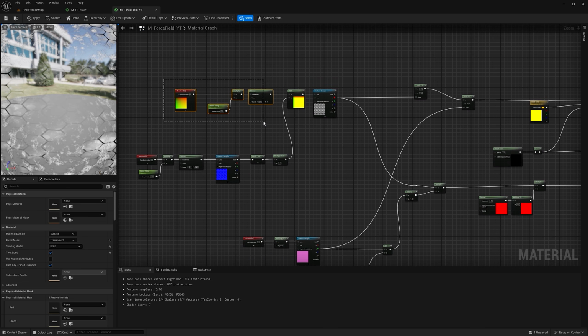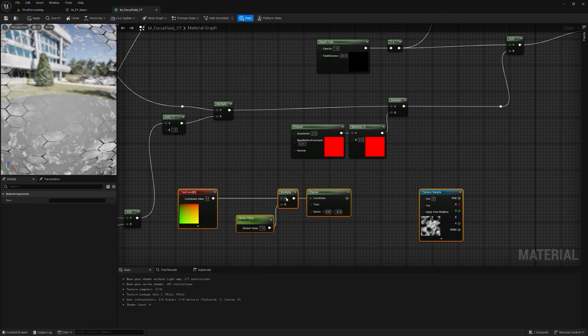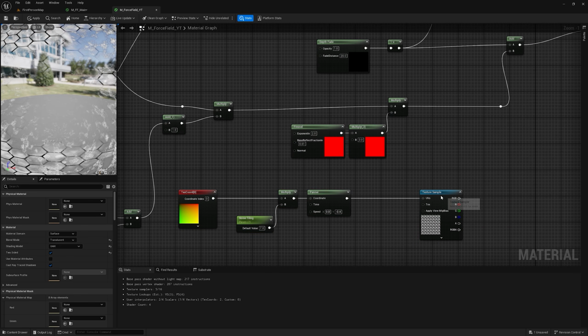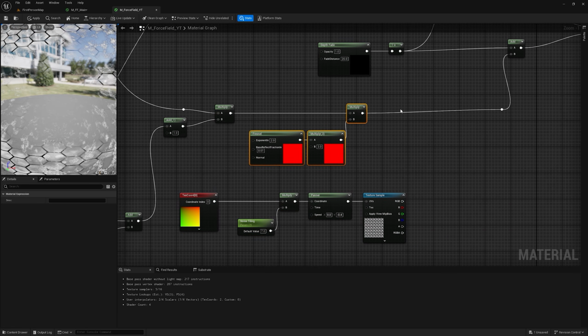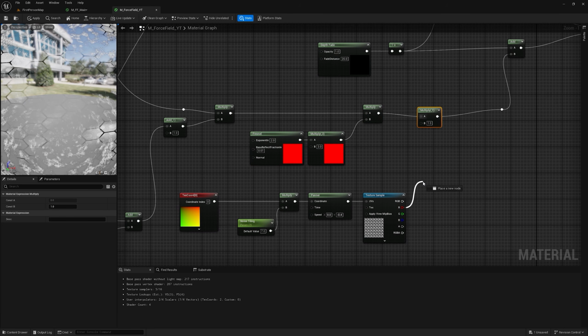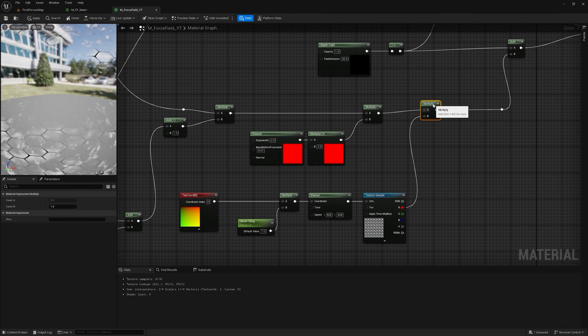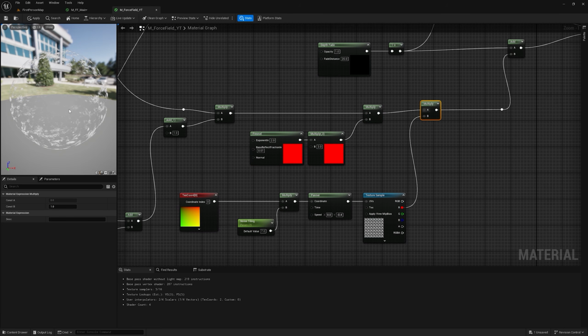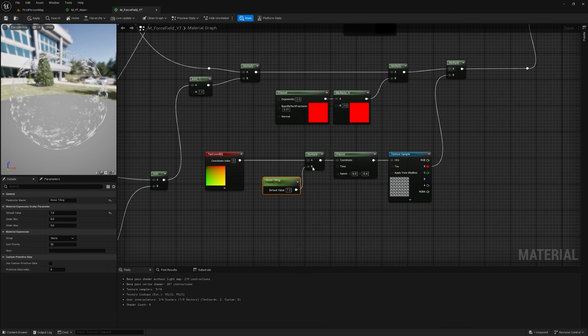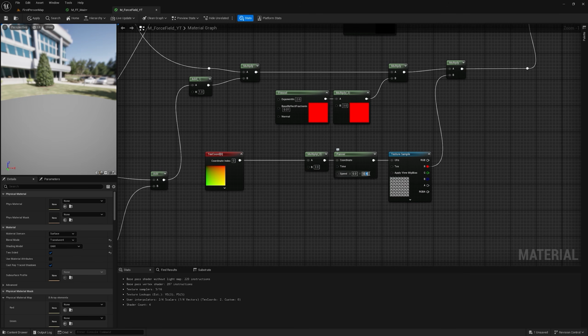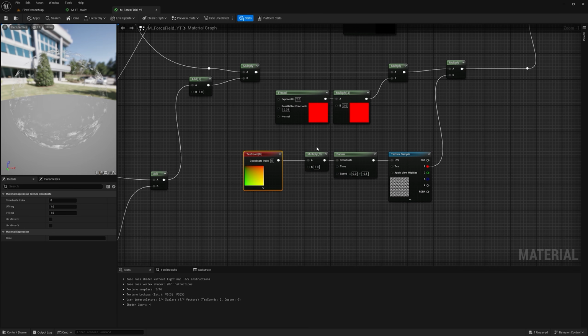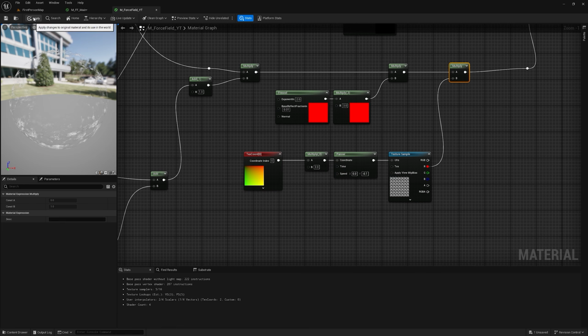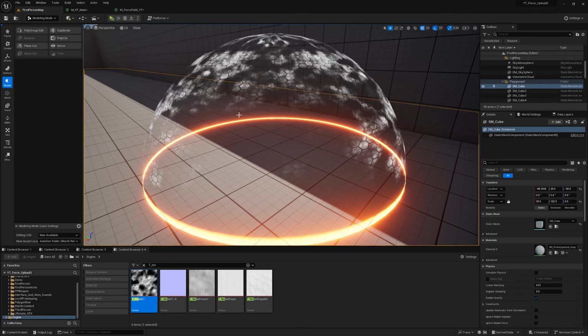Now we just need to duplicate this part and paste it here and connect this here. Now we can multiply the Fresnel with this one and connect the red channel to the multiply. So this is to give some additional depth to it. Now we can change the tiling here. Just delete this and change this to 3 and change this to -1 and change this to -0.1. So this will make it a bit more darker. Now click apply.